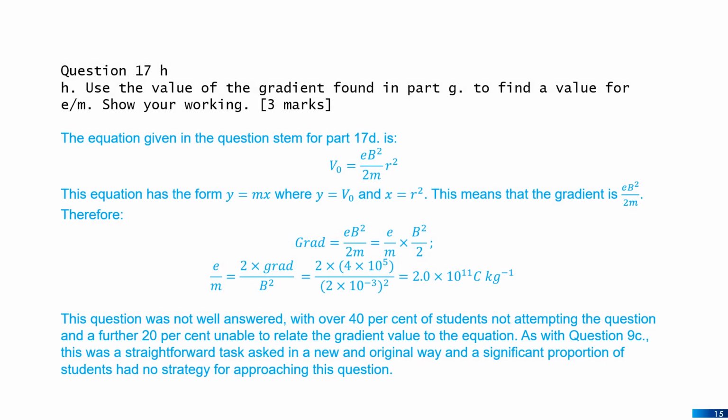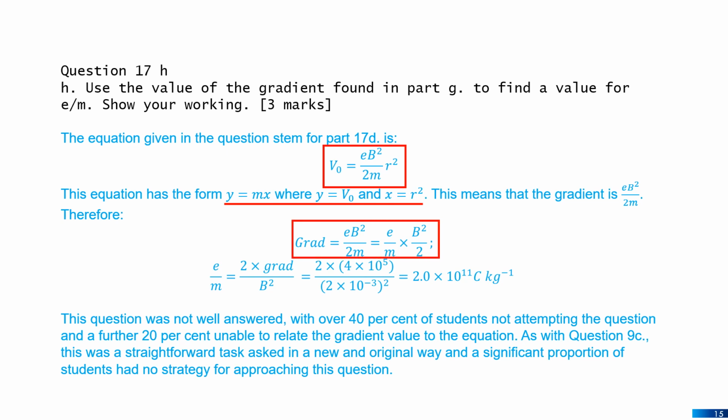After a review of the general linear equation and the equation in part D, we find that the ratio of charge to mass is hidden in the gradient of the line. Solving the ratio of charge to mass from the gradient, and then substituting the values of variables into this equation, we get the ratio of charge to mass. The units of the value are coulombs per kilogram and the number of significant figures should be 1, not 2.